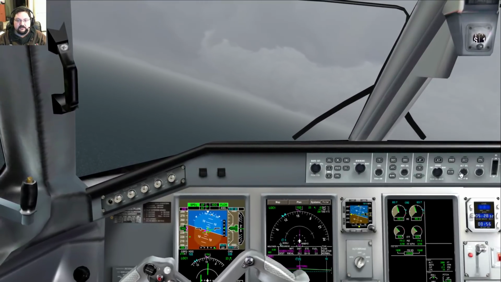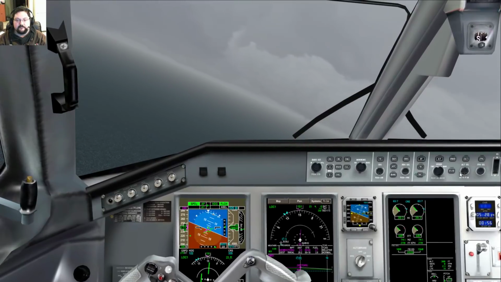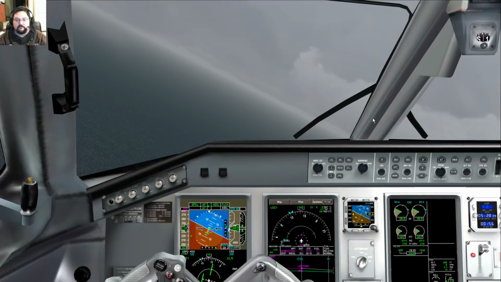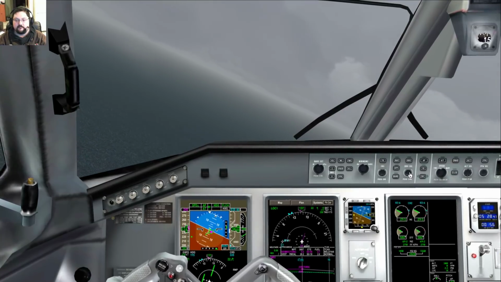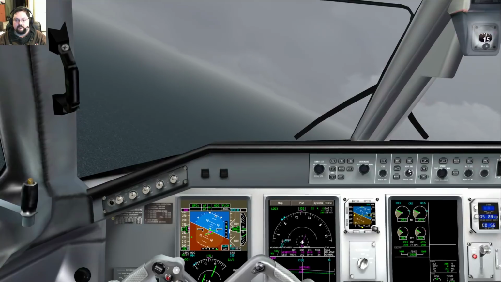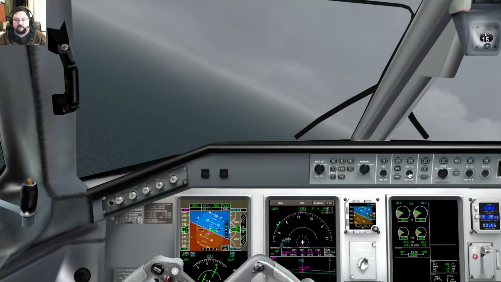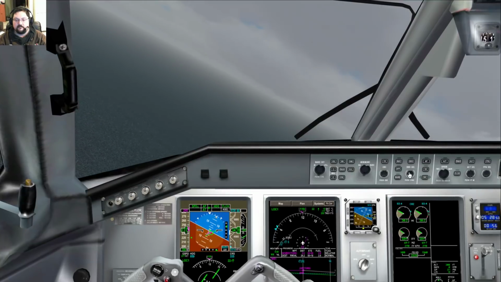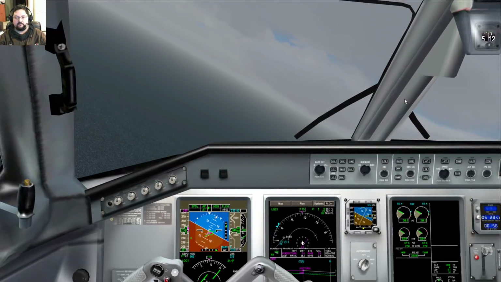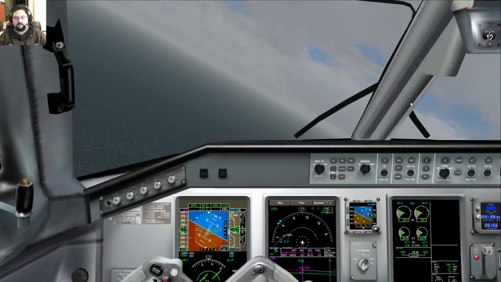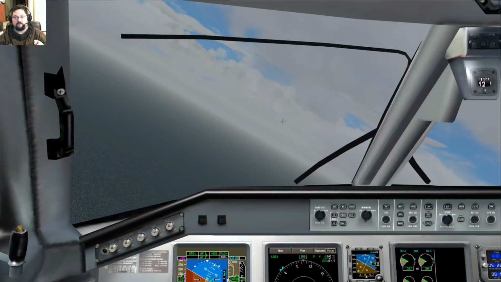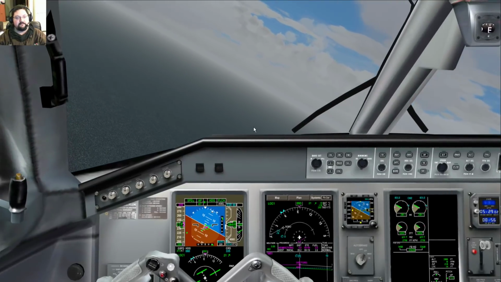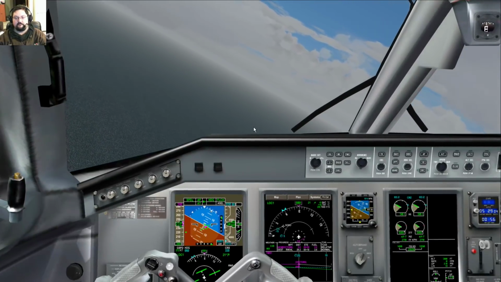On level change, altimeter 3. Reset. Contact tower 120.5 today.